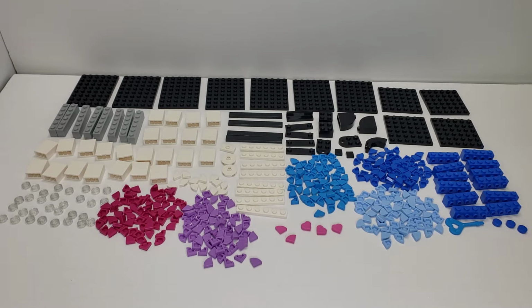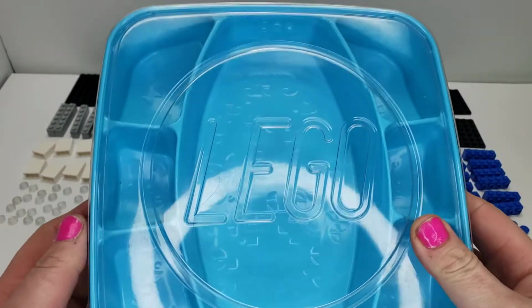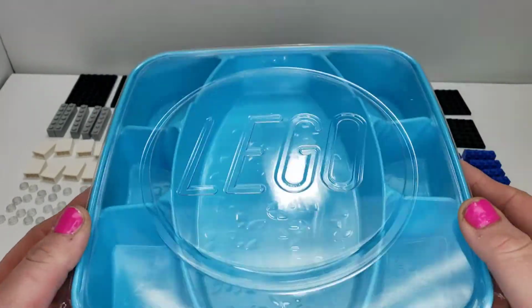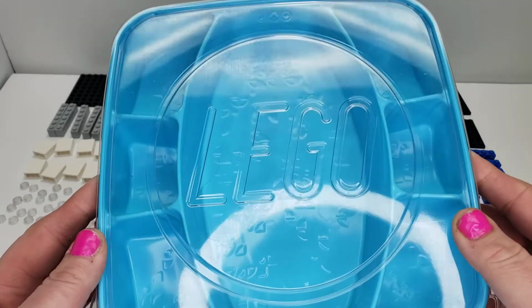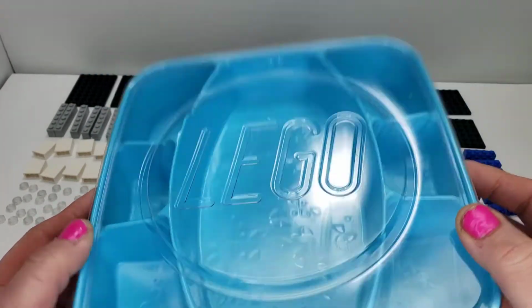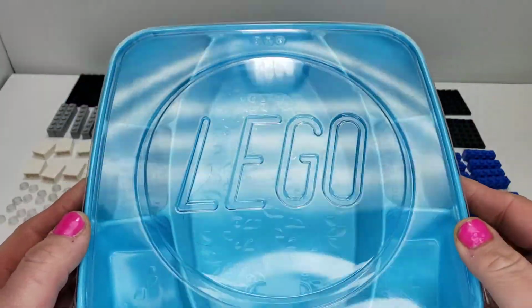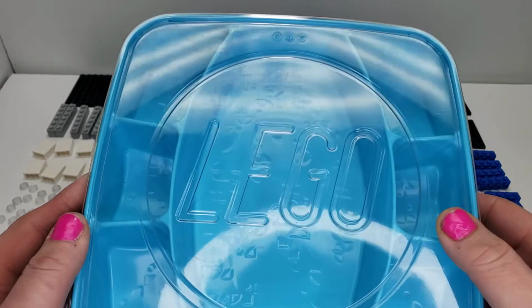This is the secret holder, set number 41924, and it has around 450 pieces. It does come with one of these containers, always a nice thing for any AFOL wanting some easy containers to get. The retail price of this set is $20, but this is a nice addition. I kind of value it at about $2 or $3, but still kind of cool to just get that right off the bat.